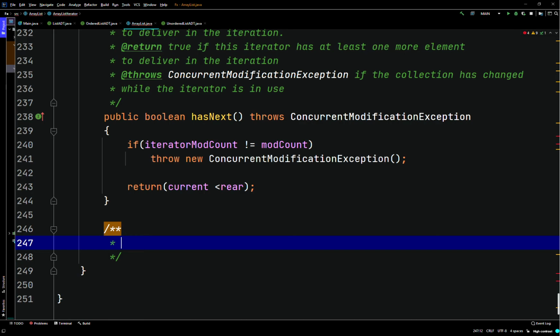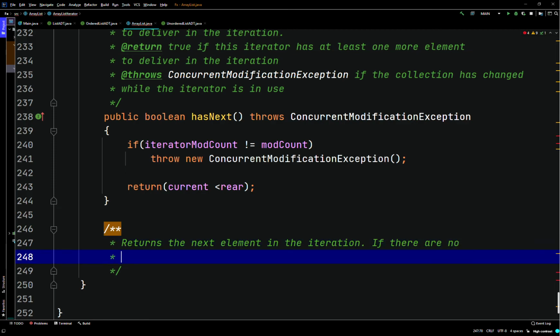So for the next method, it returns the next element in the iteration. If there are no more elements in this iteration, NoSuchElementException is thrown. We also have to write that one too.